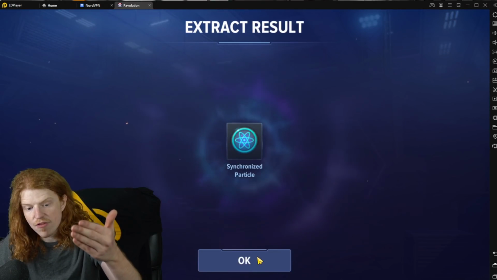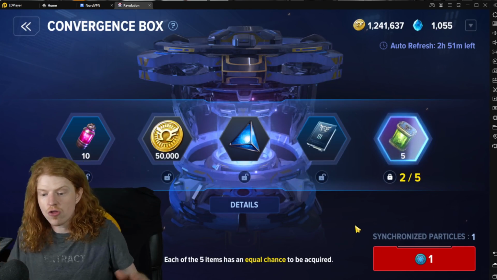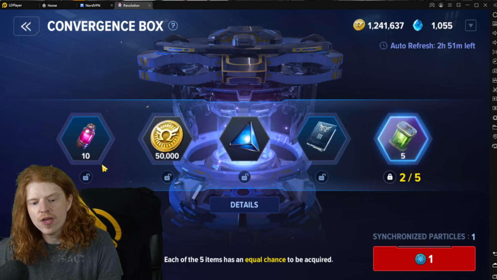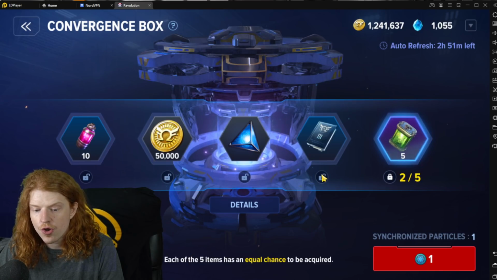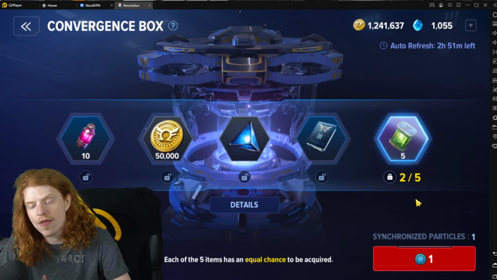And now I have a synchronized particle. Essentially, you crunch in all the stuff you no longer want, and then you use the synchronized particle to get a free roll on something that's showing here. If you want and have diamonds for it, you can click on something you're interested in locking, and it will lock it there so you can try to roll it multiple times.